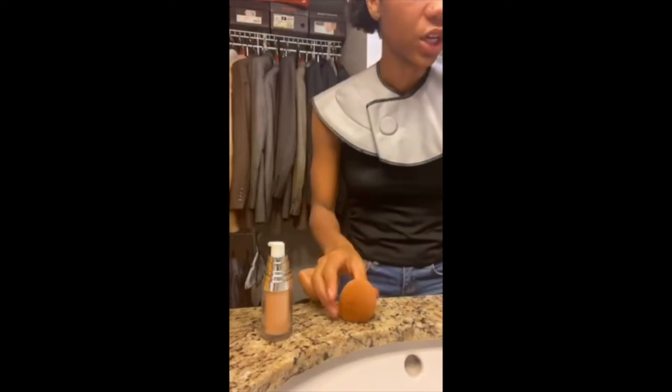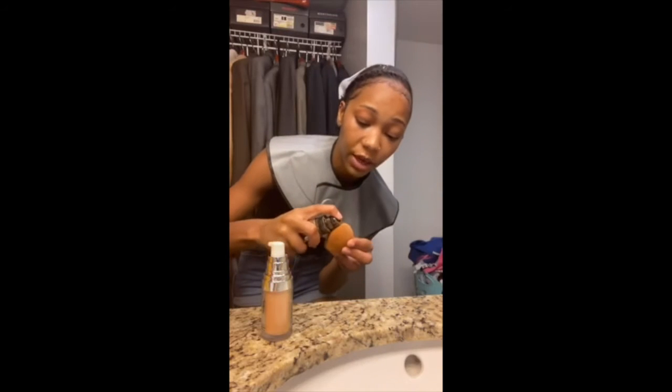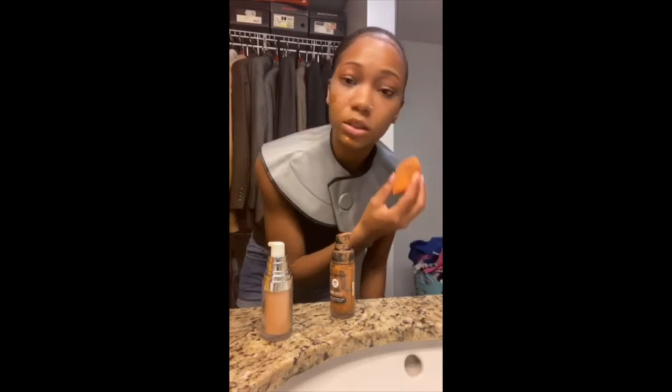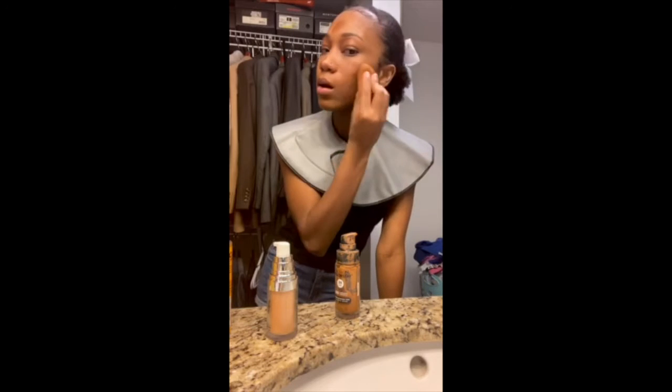Okay, so next is foundation. Now, after preseason, you're probably gonna get dark. So I would recommend buying a foundation that's like your normal color and then your darker color. This one is my darker color. I don't have a lighter one yet because I haven't been getting sun and don't wear makeup a lot. So if you have this problem and it's not your exact color, it's fine. You can see it's not really my color, but that's okay. As long as you don't cake it on your face, this can easily be blended. Let me just show it in.